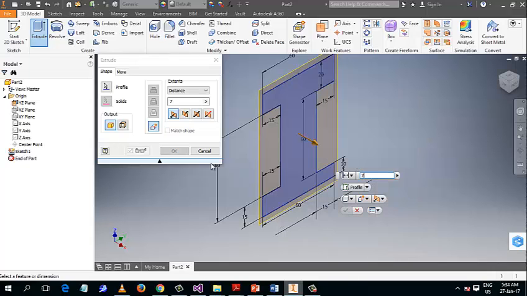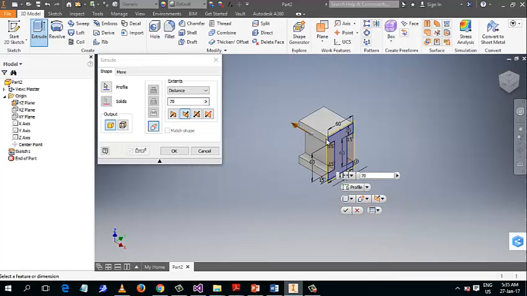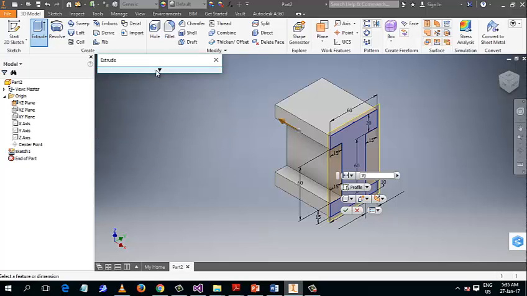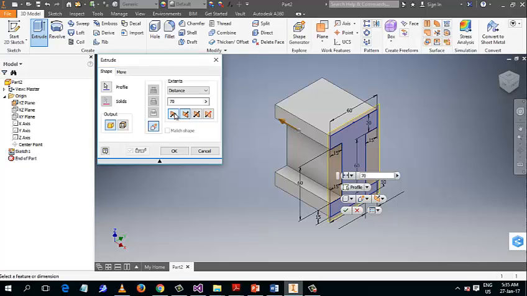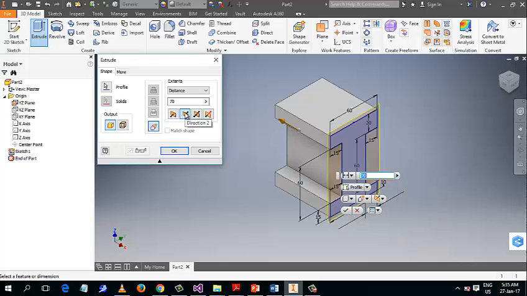Then the direction. I can come right here and select direction 2, that is, go in the opposite direction. If this one is not expanded, you can expand it and toggle the direction. I want this direction inside the screen. Then what else do I want? You can see this symmetric direction. I've worked with it in the previous video. I would like you to visit that and see it.